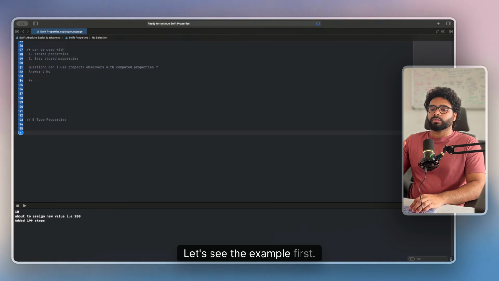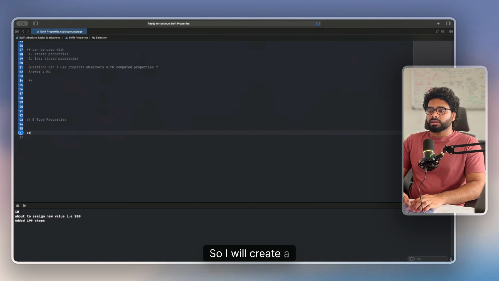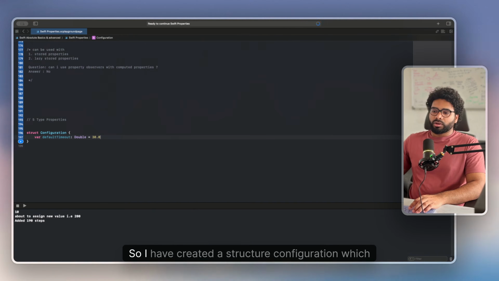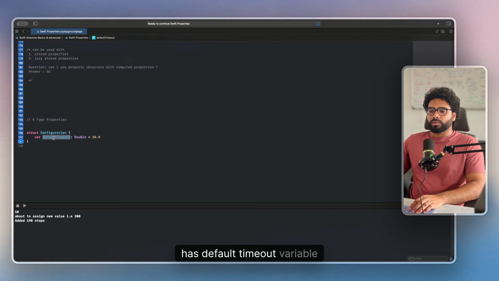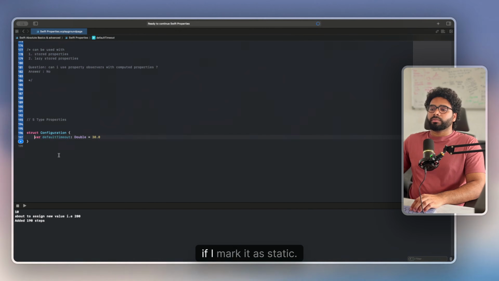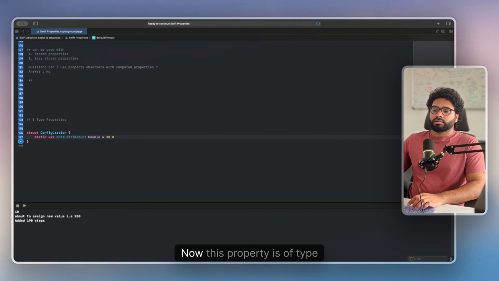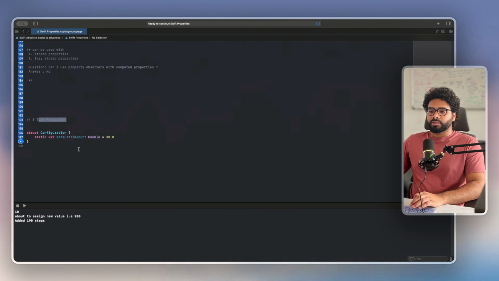Let's see the example first. So I will create a structure. I have created a structure Configuration which has a defaultTimeout variable. If I mark it as static, now this property is a type property.